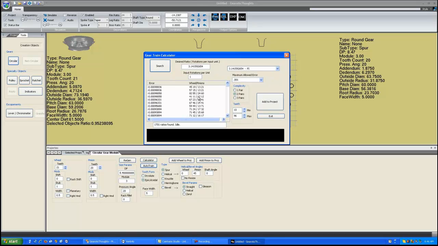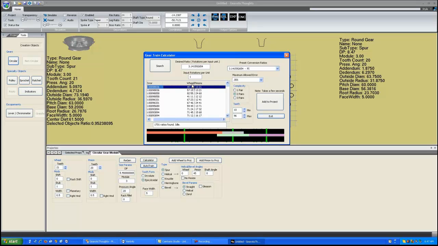Once you find a list of possibilities, you'll notice by clicking on one, you'll see a picture of the gears on the bottom window here from the side. This gives you an idea how the pinion and wheels are going to fit together. The way ratios work, let's select 45, 19, 13, 21, and what you'll see is I have a 45 tooth, this pink, meshing with a much smaller gear, a 19 tooth, and then underneath, a 13 tooth, and then under the 13 tooth would be a 19 tooth meshing to a 21 tooth.